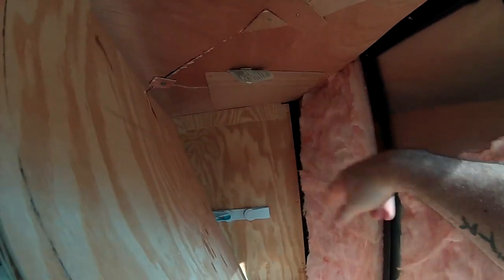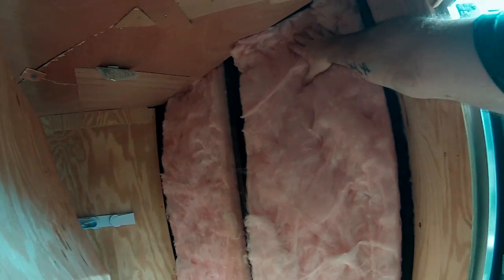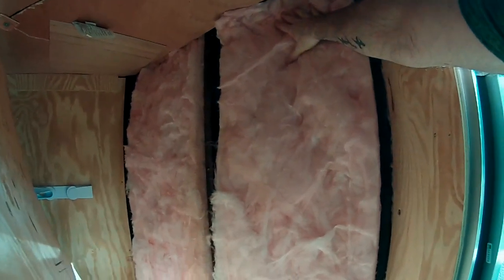So I'll cut two pieces to fit here, shove a piece on the center there, put this back up, and then work on that piece and pull it down and do the exact same thing. Unfortunately, you're not gonna be able to see me do much, so I'll show you the finished product. Got the one piece in. I'm gonna do the corner when I pull the other piece out. I'm going to kind of just hold this and then throw this up and then screw it down.